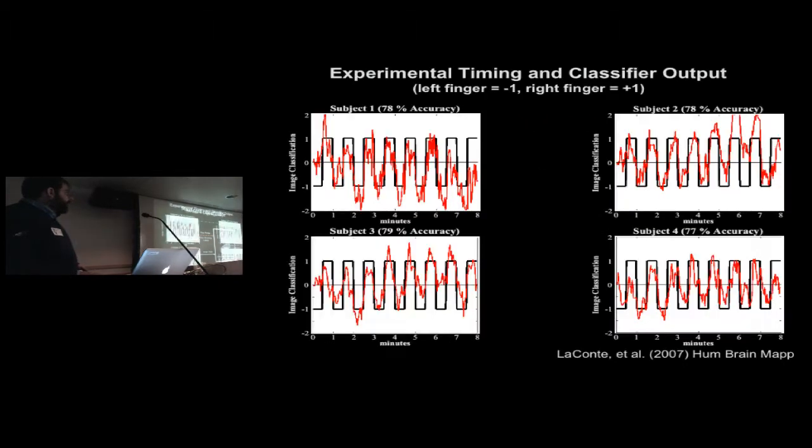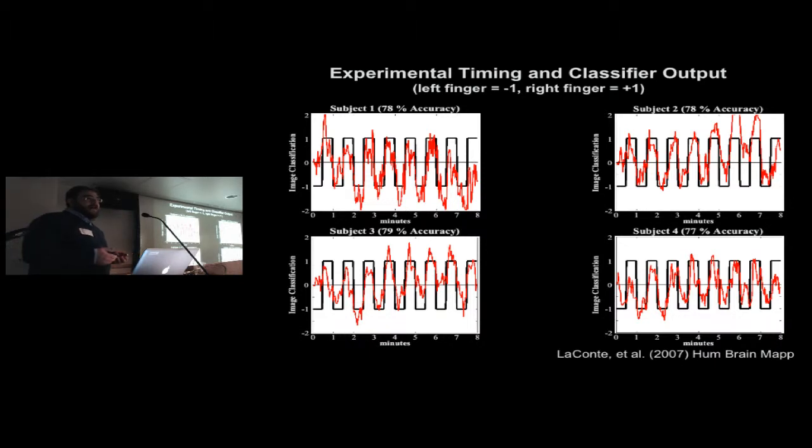So how did this work for our button press experiment? Well, these images show the raw output of the classifier, which we were thresholding to update the position and orientation of the arrow. The dark, bold time series illustrates just the very simple, repetitive left-right alternation between left tapping and right tapping. And what you can see is that even in this first bare bones implementation, this is a pretty robust process.